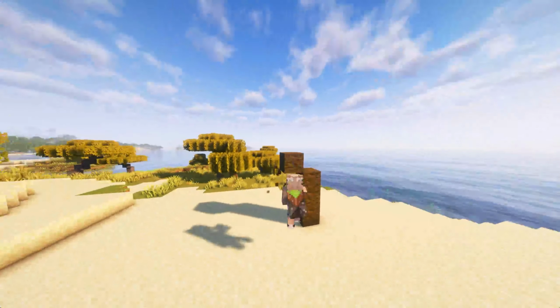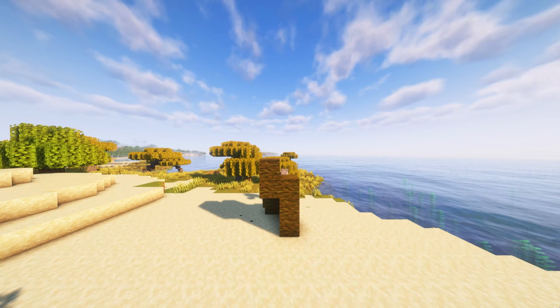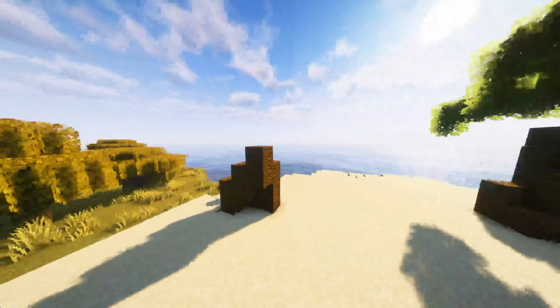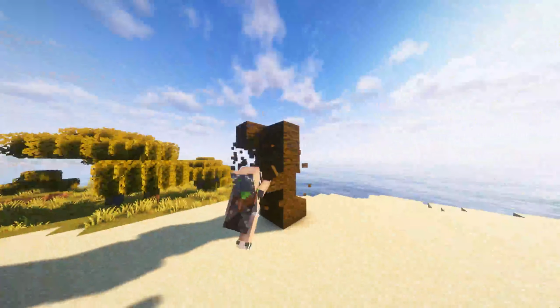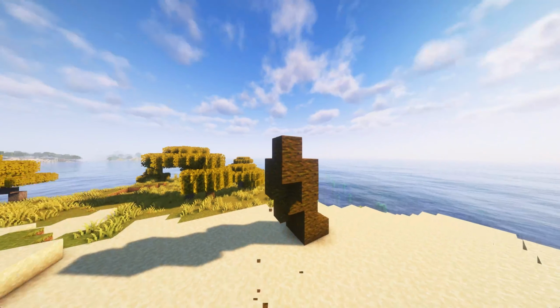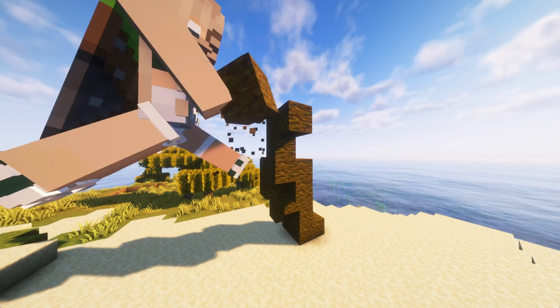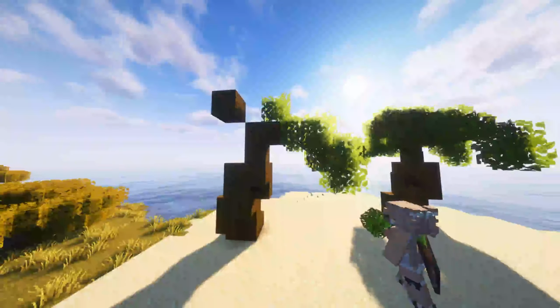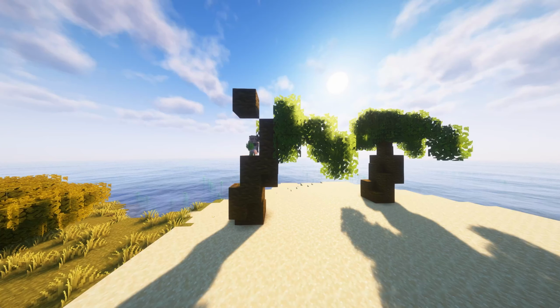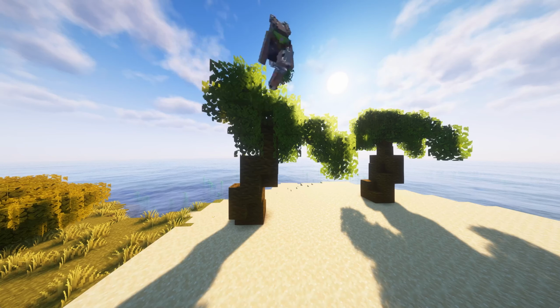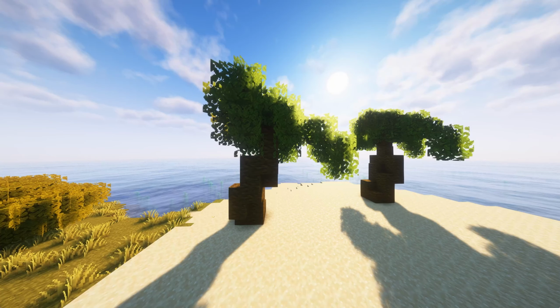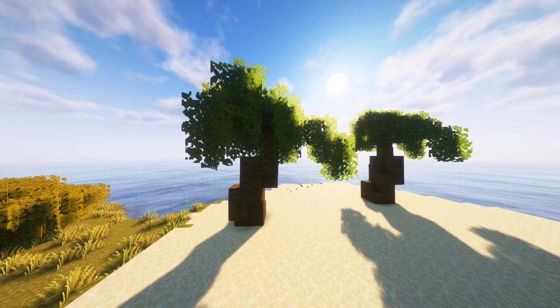So again, same process here, building a few blocks up and then a block out, except this time I decided to create the thicker tree trunk shape as I went along instead of changing it at the end. And so again, same situation, adding a couple blocks to serve as branches as a sort of starting point for me to create the leaf shapes that I wanted.